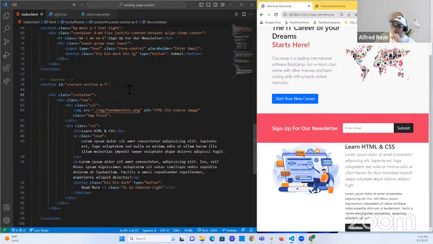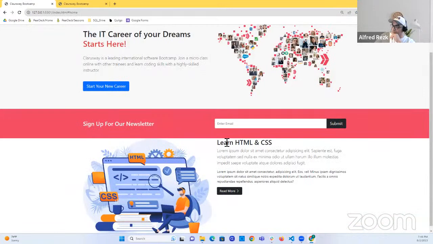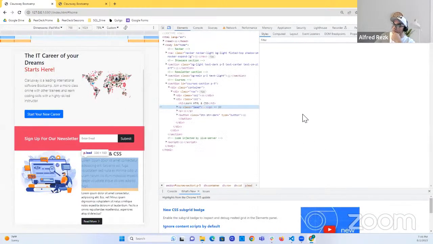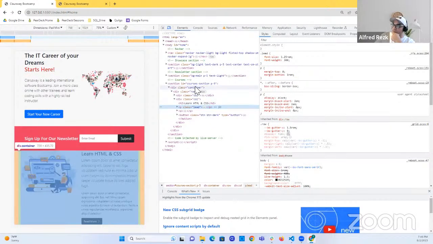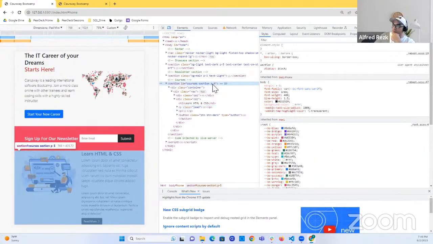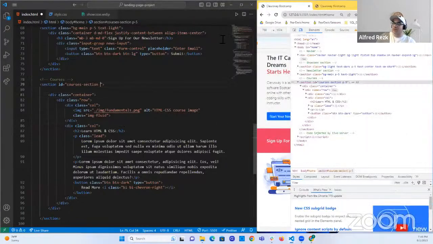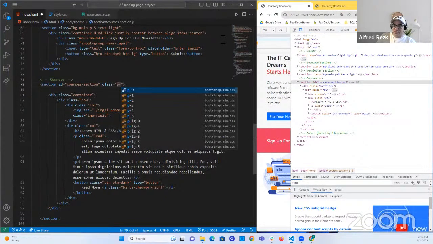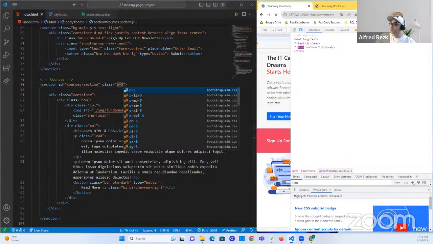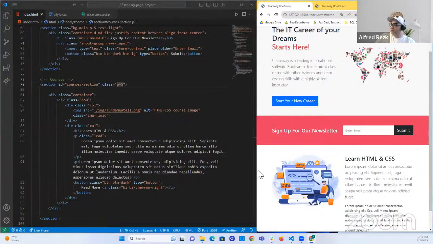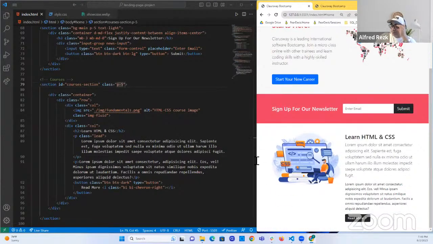So this container looks like there's no padding here. So I'm going to inspect this container, where I'm adding the padding. The padding is not taking effect, you see, because I'm putting the p-5 inside the ID. So this is incorrect. It should be inside a class, and in the class you do p-5, and that will add the padding. Here we go. We got the padding from all 4 corners.